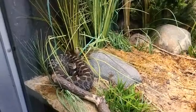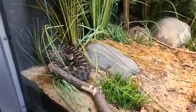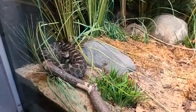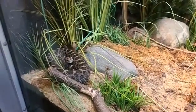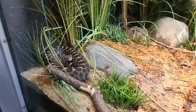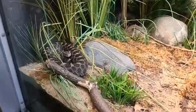How much do they weigh? The one you're looking at here is right around three quarters to a pound. They'll get a little bit larger than that but not a lot — they get up to about two to three feet long. Most of them are right around the two-foot length, so this is an adult size right here. She's roughly right around two feet or a little bit less.